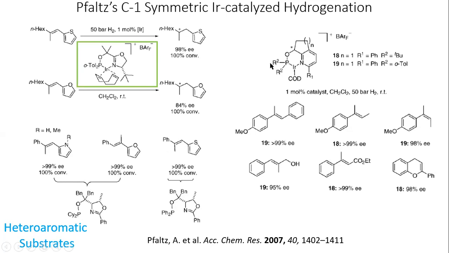And then these are some other examples using a different type of catalyst, where you have this pyridinium bicyclic system here that coordinates to iridium COD. And this is COD right here, cyclooctadiene. One of the drawbacks of the hydrogenation reactions is that sometimes COD actually gets hydrogenated too, because it's a diene. But that's overcome by the catalyst. Sometimes it can also be displaced by a solvent. So that's overcome by using solvents that won't displace it, or just by the activity of the catalyst itself. And here with this catalyst, some of the substrates, all of them hydrogenated in over 90% EE, each one of them, at 1 mole percent and 50 bar of hydrogen at room temperature.